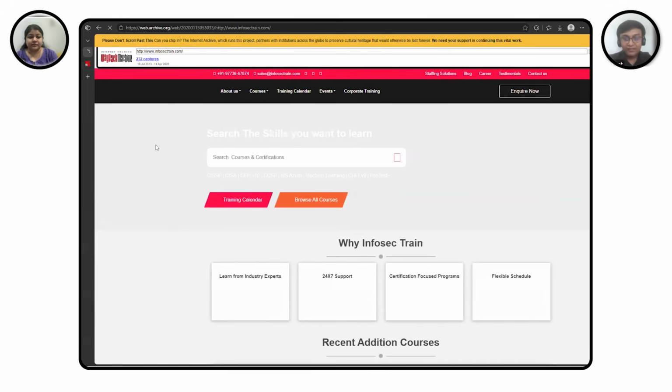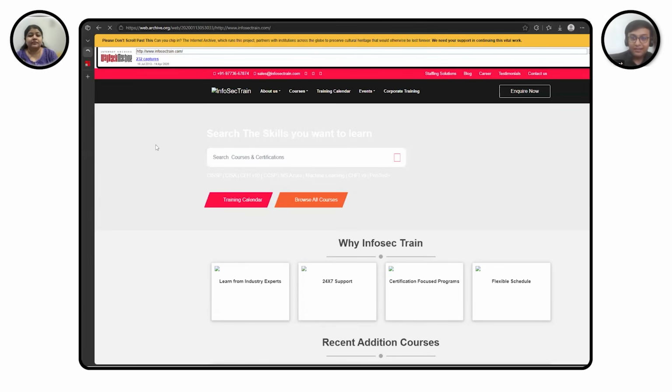And we can see here, Devyani, that this is how the InfoSectrain website used to look in 2020. So, Devyani, as I told in the hypothetical scenario, as an attacker, if your personal information has been redacted and removed from the live website, can I go back in time and still look at that deleted information of yours from the about team section? I can do that.